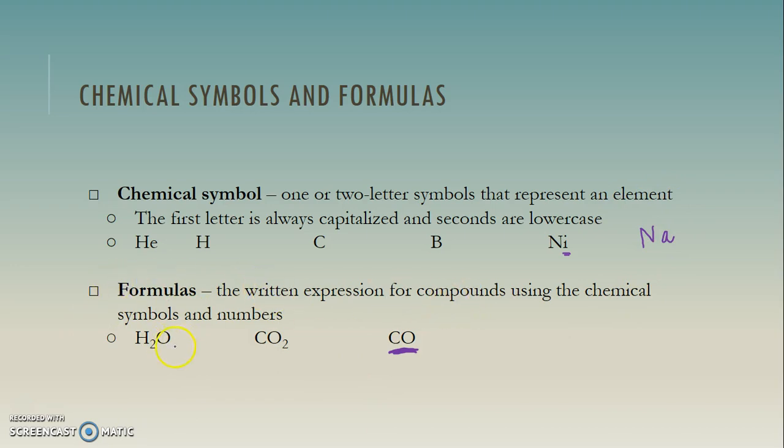Formulas have to have the symbols put together, and they have subscripts. The subscripts tell you how much you have of each element. So, for example, in this one, the subscripts always go to the right. You have 2 hydrogens and 1 oxygen. We don't write the number 1. It's just an understood number. It's actually wrong to write it. So you can interpret these, like I might have some practice questions that ask you to name the elements and how many of each. So you would look at this one and say, well, there's 2 hydrogens and 1 oxygen.